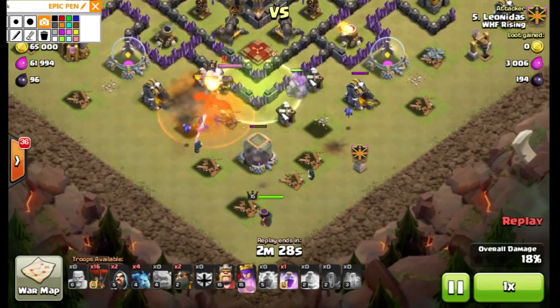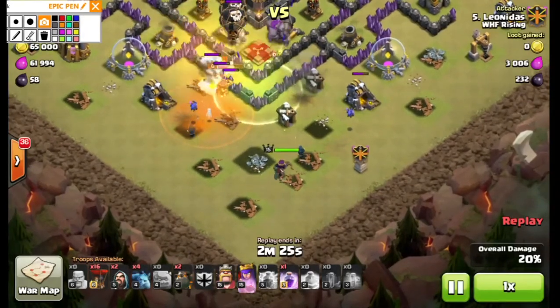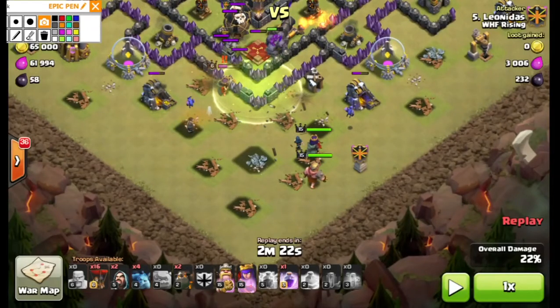So the golems take the jump because they are there for defense. The queen and king should have been dropped a while ago as well. And now if you look, the closest buildings are right here because those wizards and minions are still doing damage, and it's not a good thing for them.